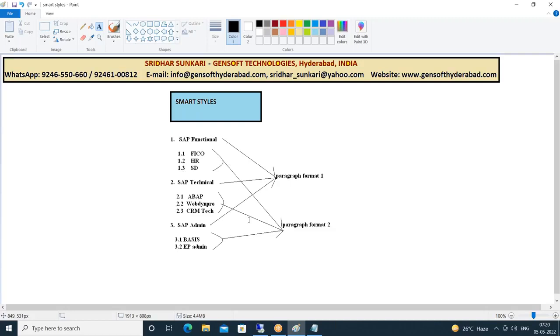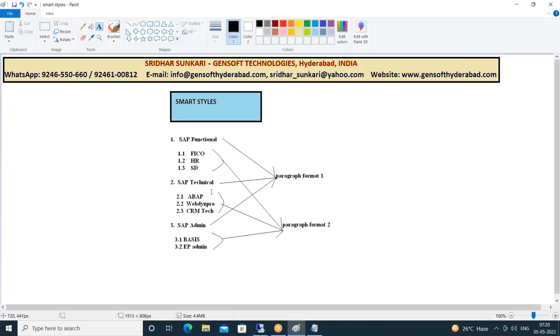Basically this smart style contains two paragraph formats. Paragraph format one sequence is 1, 2, 3 kind of thing. Paragraph format two sequence depends upon the main paragraph: 1.1, 1.2, 1.3, something like this.